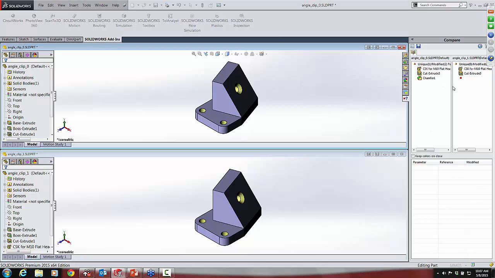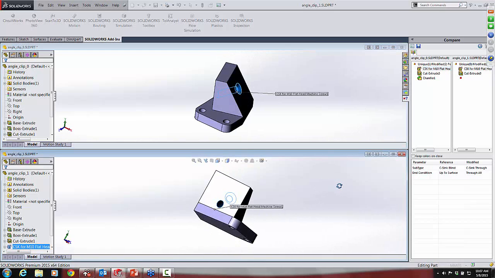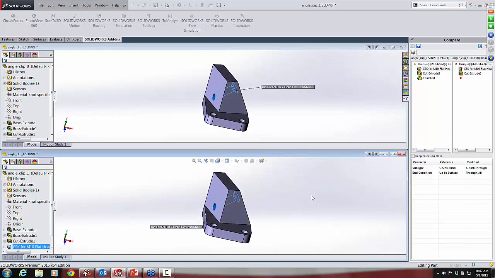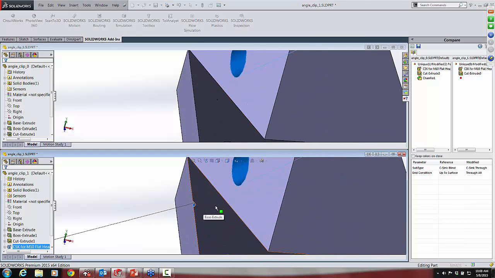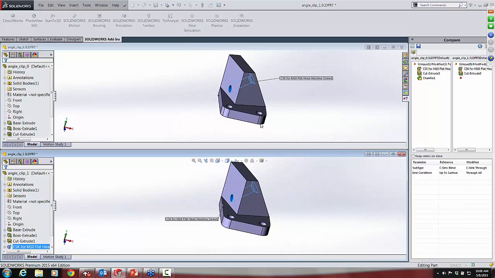And it gives me a little summary information here as far as what's different between the two. Now the countersink hole, just looking at it, you'd think it's the same feature, but the end condition on this feature is different. On one, it's a through all. This one down here, you can see that it's a through all, that it actually cuts through that base plate. And this one up here is up to surface, I think. I may be wrong on that statement, but anyway, you can see that the features are actually different between the two.